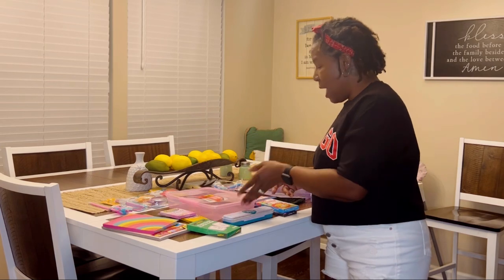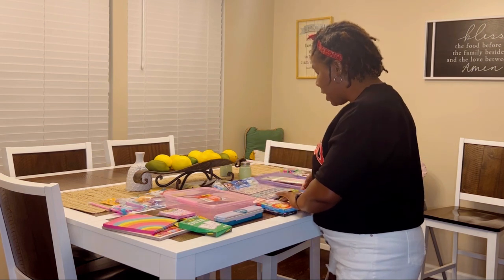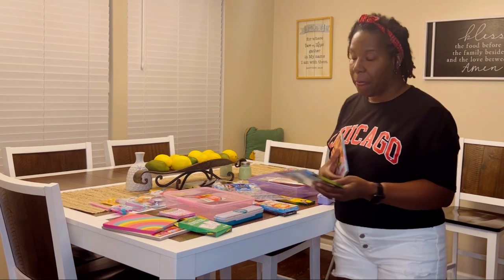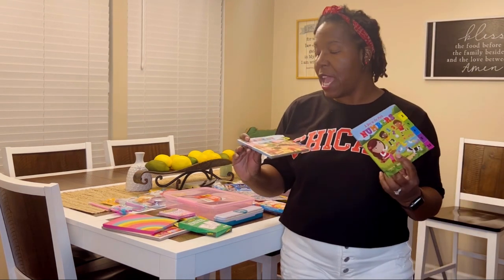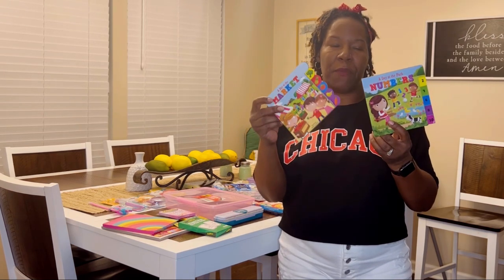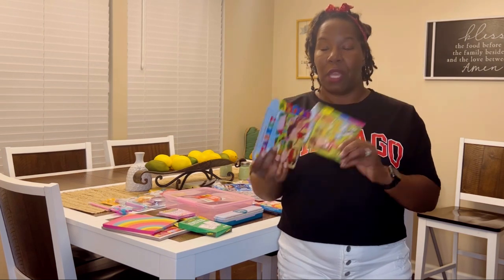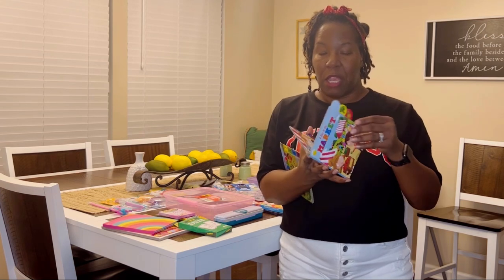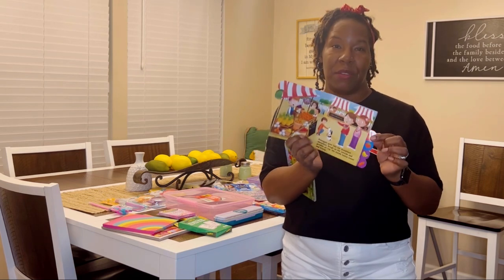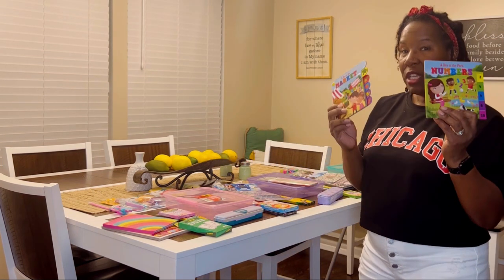So, and I also got the little ones, because they're not in school yet, some books to read. So I have a numbers book and I have a day at the market book. And this one's more about food, different types of food and stuff, but it helps them learn to read. So they go along with the pictures and they can point out the things that are on the little tabs there. So I thought those were really, really cute. So I got those for the two youngest ones.